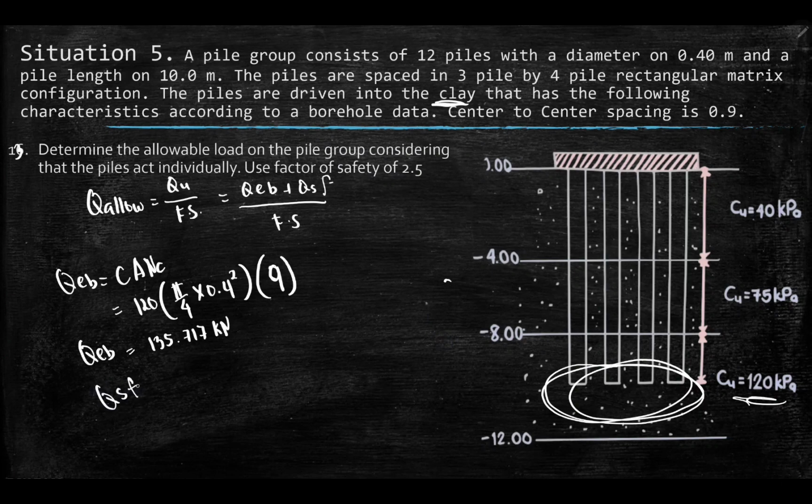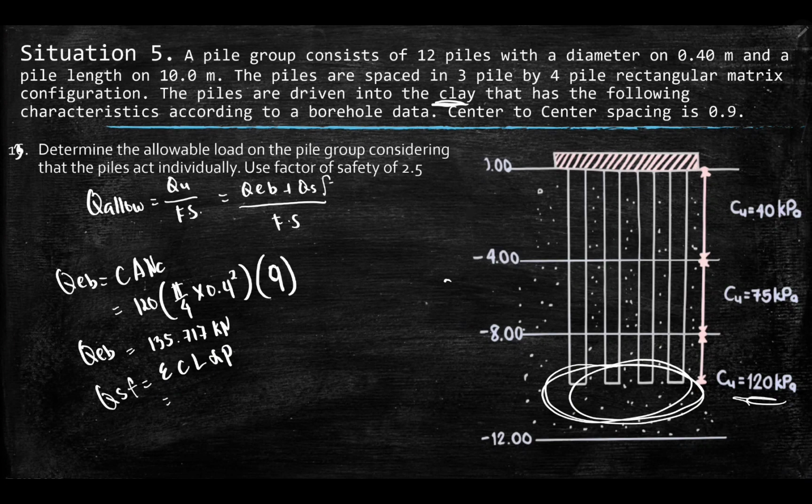Next, meron tayong skin friction. Since meron tayong several layers, and take note nyo ulit to. Kapag we are working on group of piles, alpha method is commonly used. So, if alpha is not given, therefore, ang alpha natin for group of piles is 1. Okay? Tandaan yan. Kapag hindi given yung alpha natin for group of pile action, ang gagawin is 1.0. Okay? So, gamitin natin yung alpha method, which is alpha c p L. Since may several layers tayo, kailangan natin mag-summation.